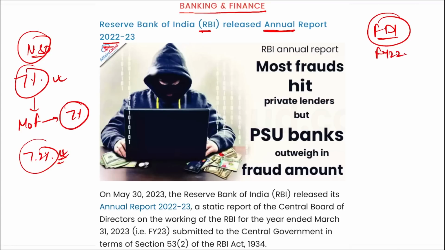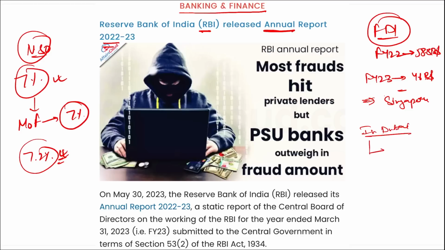In fiscal year 22 we saw an FDI of $58.8 billion, but in fiscal year 23 we saw an FDI inflow of just $46 billion. Correct? The top country providing FDI to India is Singapore. Similarly, in Dubai, the country bringing the largest FDI is India. For India, it is Singapore followed by Mauritius, but in Dubai, it is India. So these are some of the information that you need to remember.